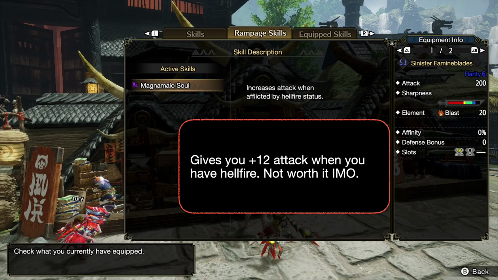Okay, we're almost at the end. I just want to go over the souls here. We have Magnamalo Soul. This is a weapon rampage skill, by the way. It says that it increases your attack when inflicted by Hellfire, which of course his armor will do to you. This is only a plus 12 attack when you're inflicted, so it's really not worth it. It's kind of helpful early in like low rank, early high rank, but once you get into the game, plus 12 attack is nothing to write home about. I think you're better off probably increasing the blast or something else on this weapon.